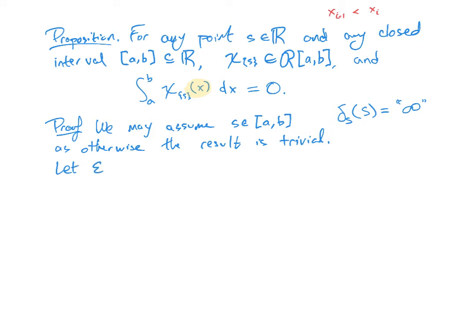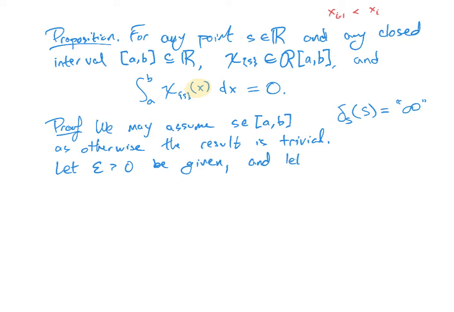So what are we going to do? We're going to let an epsilon be given. This is how we prove that an integral exists. Now, the quote-unquote delta we're going to take, which defines the fineness of our tag partition, is going to be epsilon over 2. But I'm not actually going to let delta be epsilon over 2. I'm just going to take a tag partition with that norm, okay?